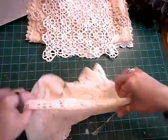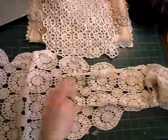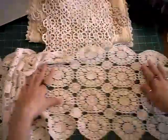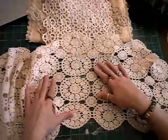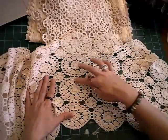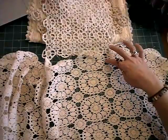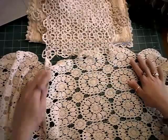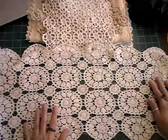And this one was $2. It's really long. It goes the whole length of your table. And I just thought of all the doilies that'll make, just these little ones, and then the big one. I'll be able to carefully take it apart because they're just held by little strings. So I think I'm set for quite a while with doilies, that's for sure. That was a good deal.